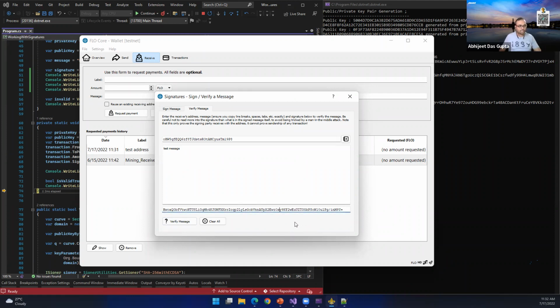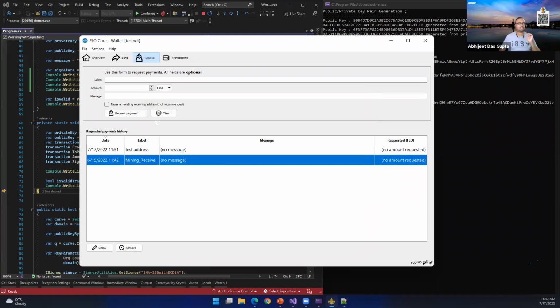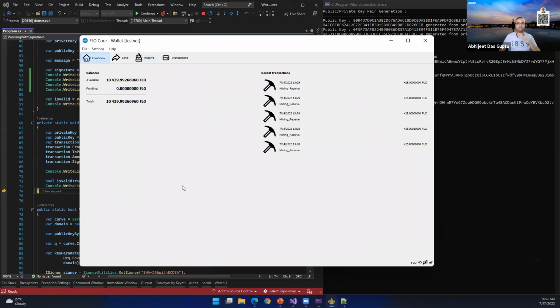If I make a small change in my signature and verify it, it says it cannot decode the signature and it would fail. So the crux of the matter is that once a signature has been generated, if there is the slightest change in either the sender address, the public key, the actual data, or the signature, if any of these three are tampered with, your transaction would never get verified. So that is how ECDSA works at the back end to make blockchain safe and secure.